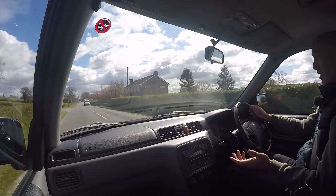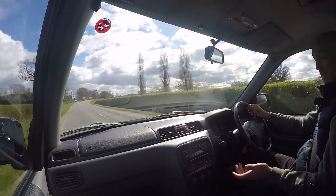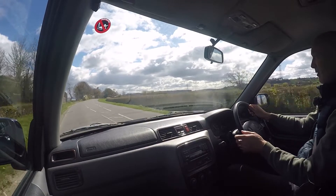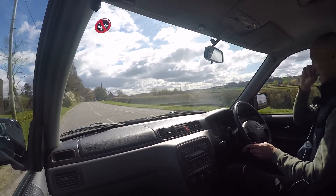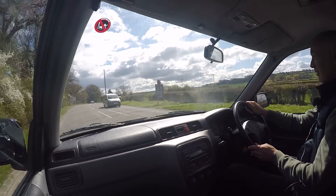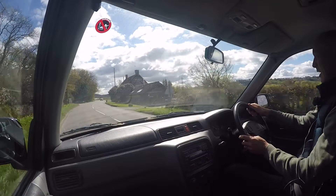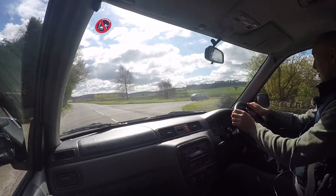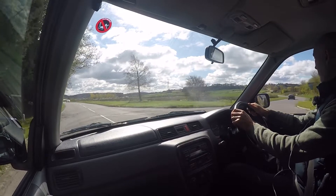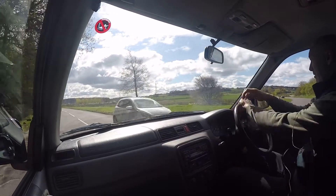All in very nice condition in here — we've not cleaned it, it's exactly as it came to us. This one benefits from having the wood trim and full black leather option fitted, as well as the Honda side steps. It's a really good looking car. This would have been incredibly sought after new or a few years down the line, because black ES automatics with the kit and the leather were very, very rare indeed.